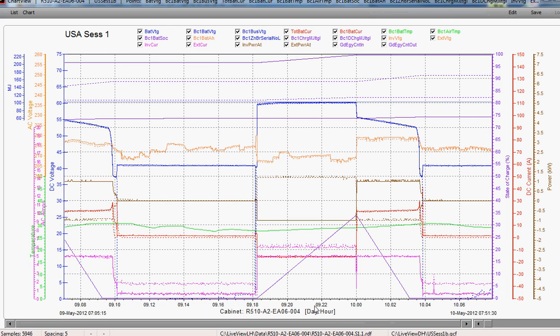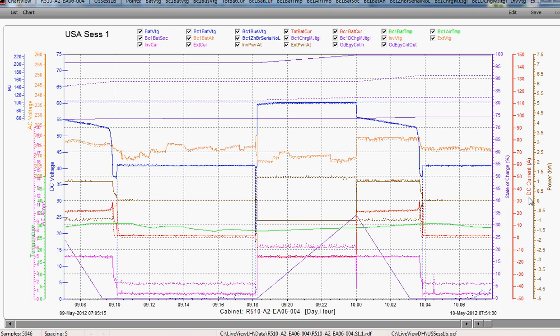Along the bottom here is the time axis, the most recent data point represented and the earliest in the display. So this is date and time, so we're going up in 2-hour steps here, and several axes vertical.